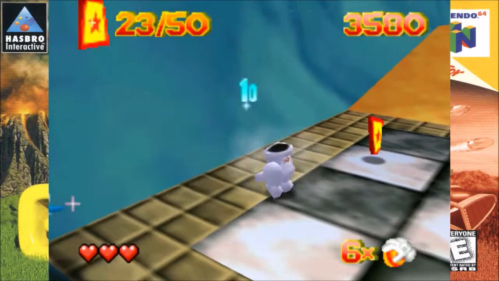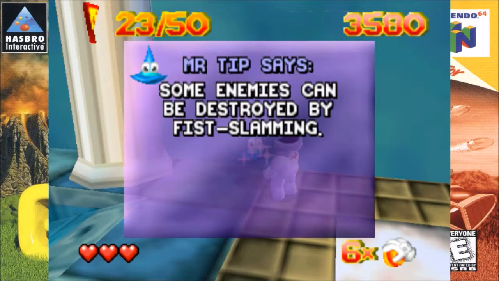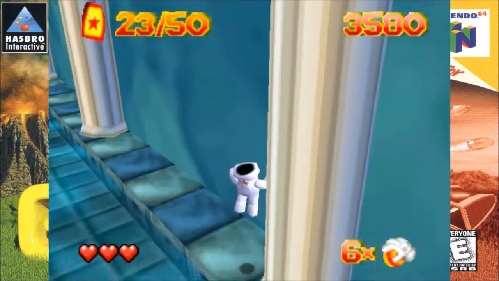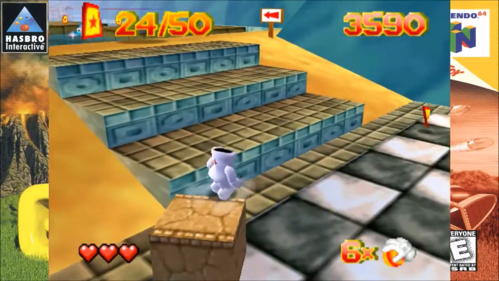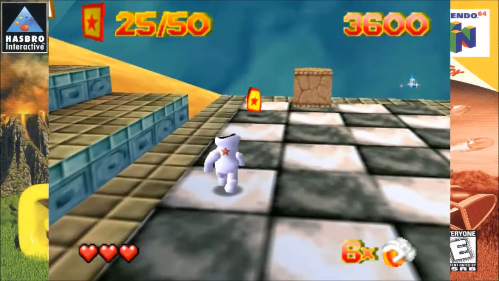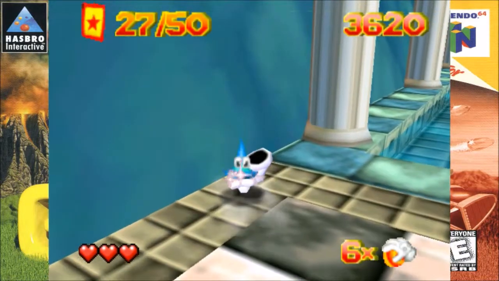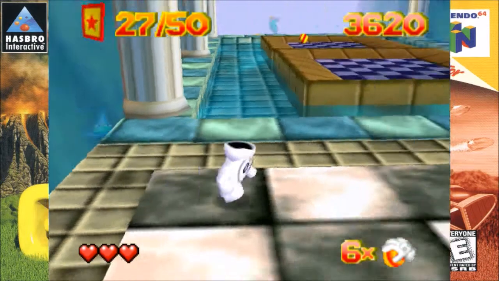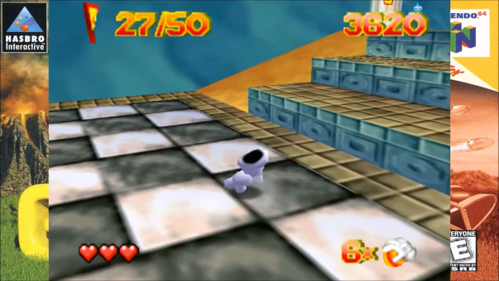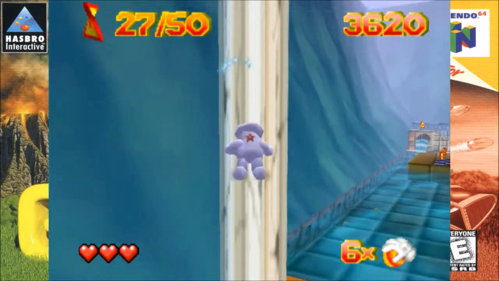Alright. A lot of enemies also have Garibs in them, so I'm going to be doing that too. Some enemies can be destroyed by fist slamming. Yeah, thanks for letting me know. Knew that. And of course, boxes are gonna have Garibs in them too. Objects with cracks in them can often be smashed. Either slap the bowling ball at them or fist slam them. I'm almost never gonna slap the bowling ball at them because that's a one-way ticket to oops, I lost my ball. But yeah. Oh man, these disappeared.